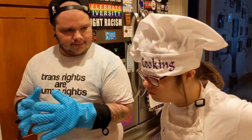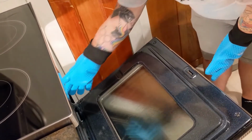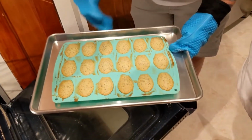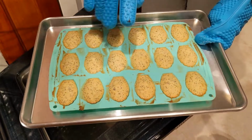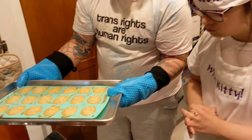Should we see if the cookies are done? Yes. Ooh. So you want to look and see if they're golden, and they're kind of puffy, which they look golden around the edges, and they're puffy on top like they have the little humpback. So that means they're done.